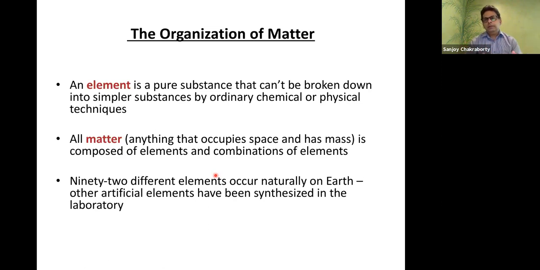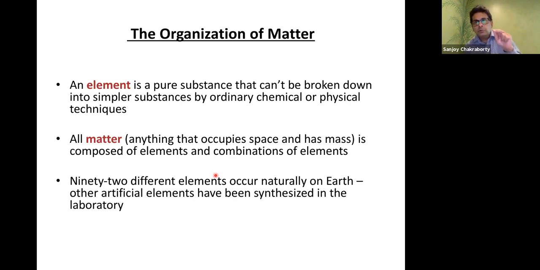Same is true for, let's say, iron. If you take an iron rod and keep breaking that one time, you will reach all the powders of iron. They will have the same properties of iron. They will still be attracted by a magnet because we know a magnet attracts iron. But at one point of time, if you keep breaking, even in your mind, once you break that tiny, tiny, tiny iron particle, those are not going to be attracted by a magnet because they are not iron anymore.